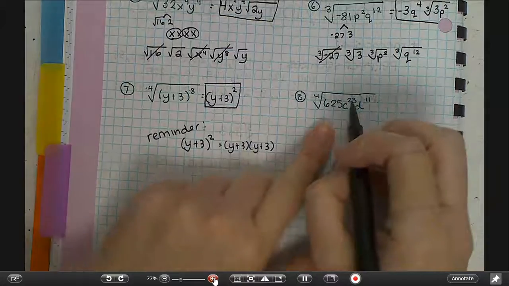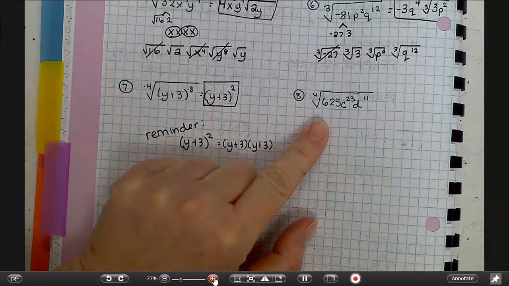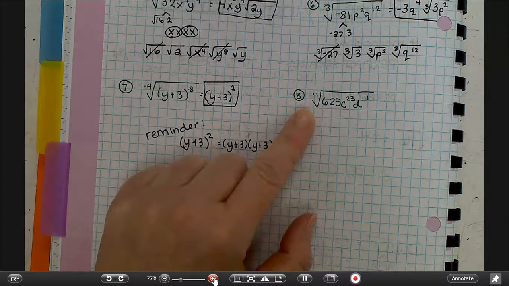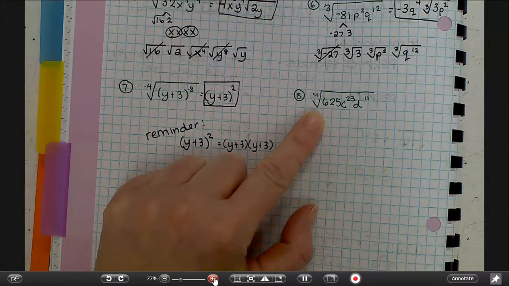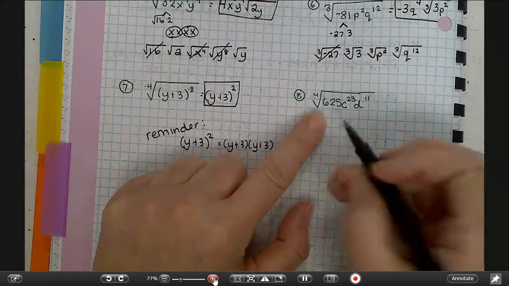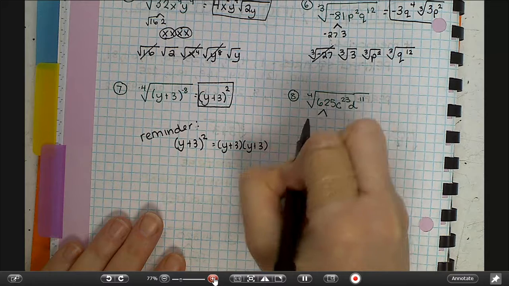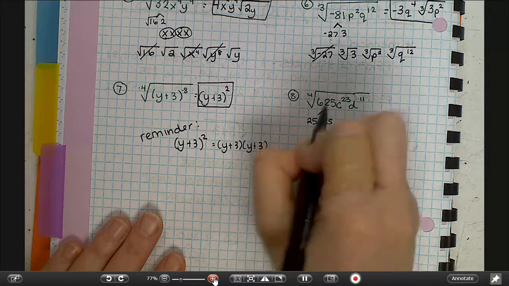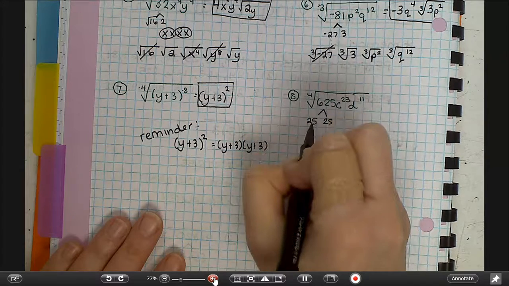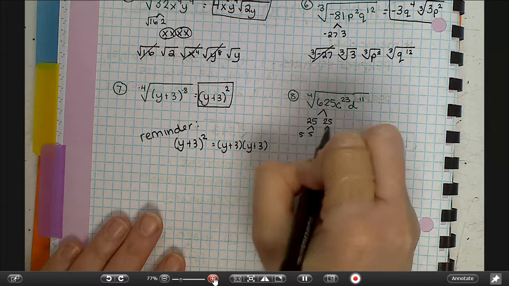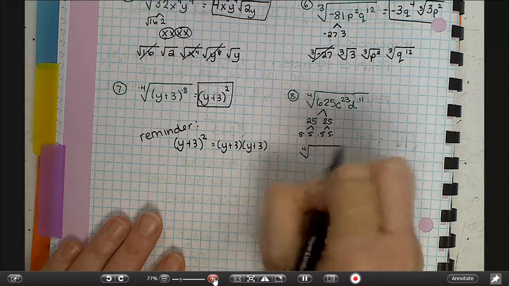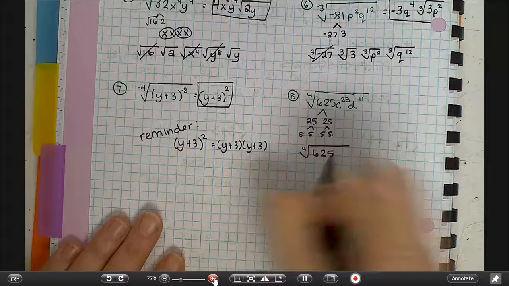All right, last one. Now, I myself do not know all of the perfect fourths, whatever they're called. I don't even know what they're called. But I see 625 looks pretty nice. And I think it's 25 times 25, which it is. And both of those are perfect squares. So it means that this must be perfect if you think about it like this. There's 4 of them. So again, we're going to follow that same thing. That's a perfect 4th root.